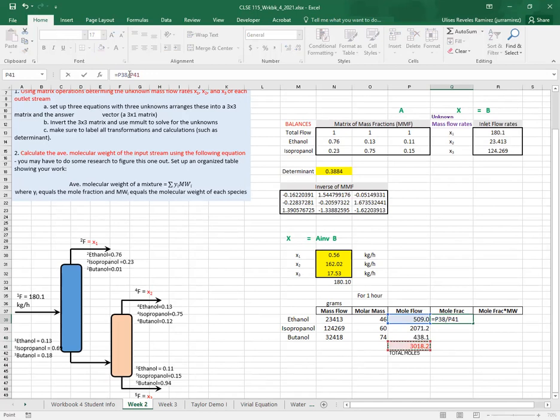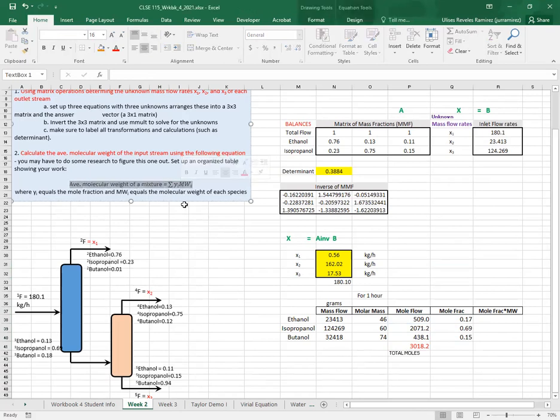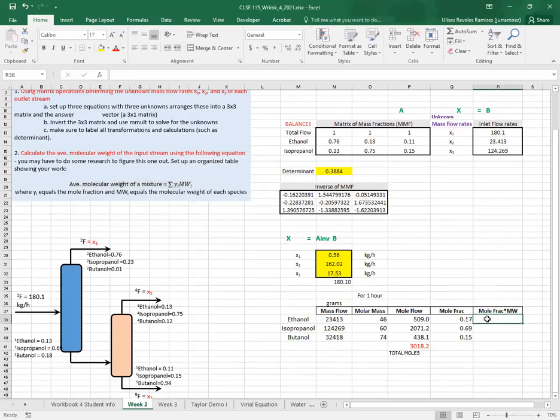I'm going to keep that, it's going to be a constant when I calculate for all the others. And that should add to 1, of course. That's the mole fraction. Okay, but remember what we are doing is solving for the average molecular weight of the mixture, which is this equation. Multiply the mole fraction times the molar mass to get the average molecular weight. So I'm going to multiply the mole fraction times the molar mass.